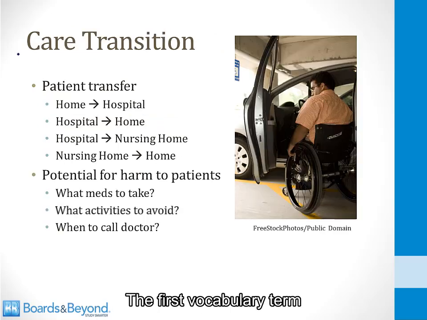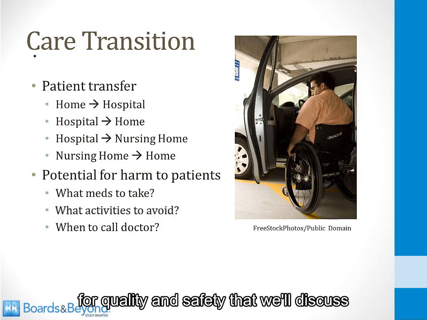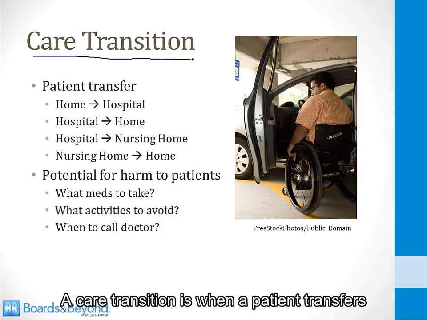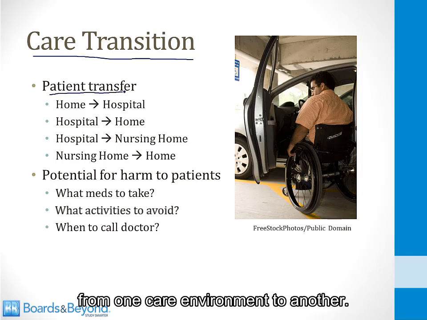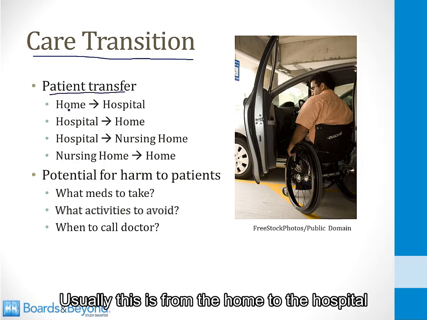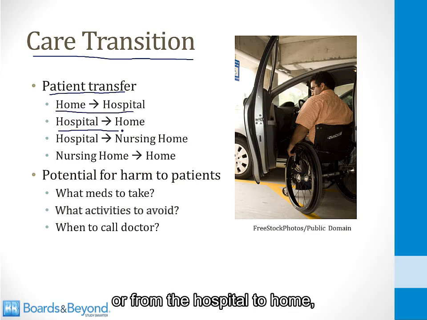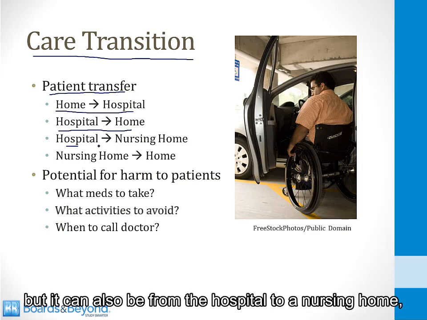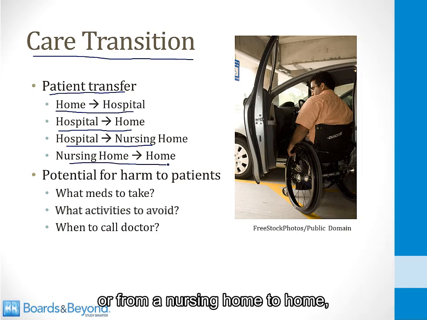The first vocabulary term for quality and safety that we'll discuss is a care transition. A care transition is when a patient transfers from one care environment to another. Usually this is from the home to the hospital or from the hospital to home, but it can also be from the hospital to a nursing home or from a nursing home to home.